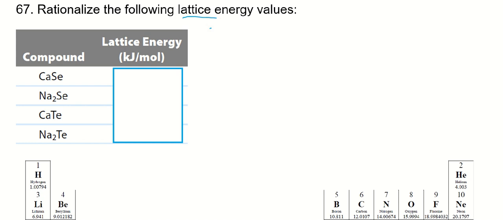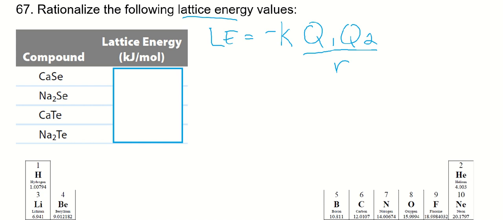All right. So lattice energy is described by some constant K, Coulomb's constant, times the charges of those ions, Q1 and Q2, over the distance that separates those ions, which is determined by the size of those ions. So what do you think is a greater factor in determining the lattice energy of ionic compounds? Do you think it's the charges of those ions, or the radii of those ions?